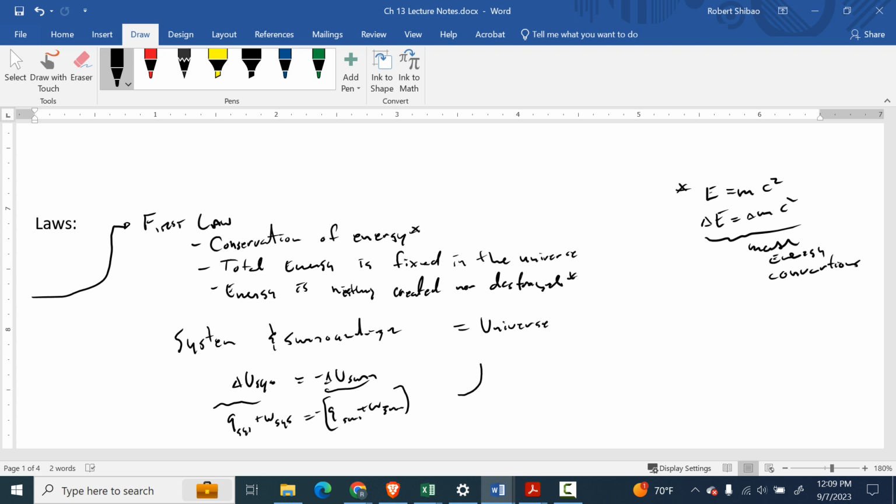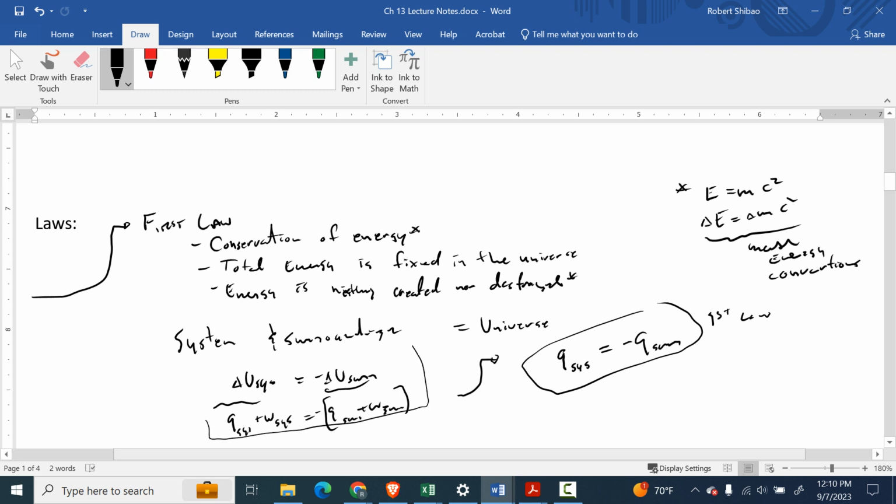And so we have one application. Let's say the work were zero. If the work were zero, then the first law simplifies into this. Q of the system. What was Q again called? The heat. Yeah, Q of the system could be released or it could be absorbed. It's equal to minus Q of the surroundings. So this would be the first law of thermodynamics. Or we could have this. This would be the first law of thermodynamics here as well.